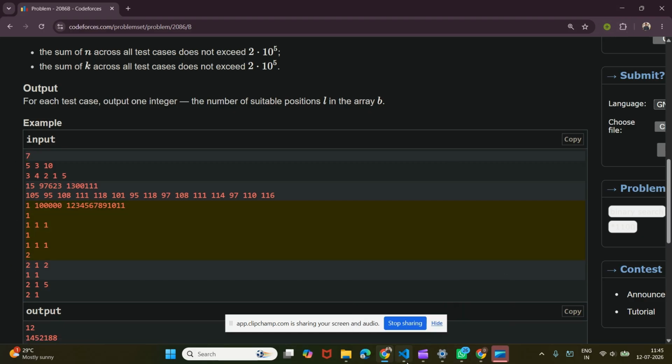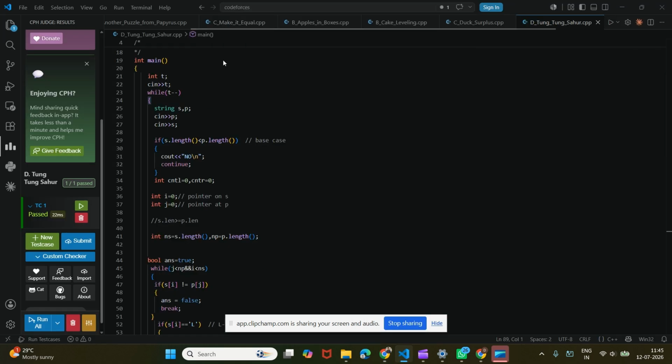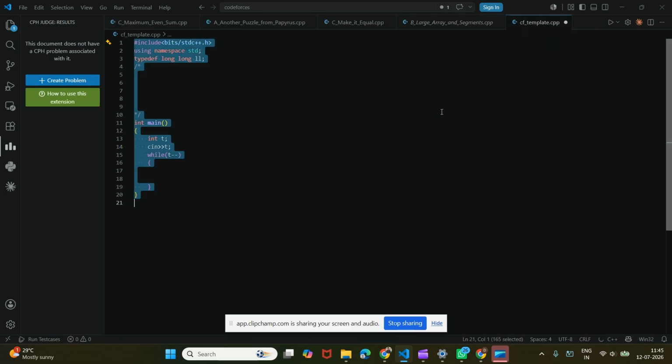Let's see if it's correct. I feel it is. We have mathematically derived it.